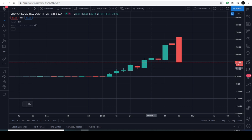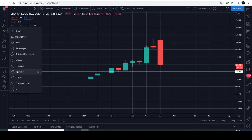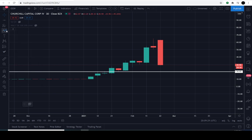Sorry about that. If you are emotionally attached to this stock, you might not want to hear my bearish target on this. It's obviously not guaranteed to go down to this level, but if you do have an open mind and you can stomach a drop in the market, I do think that this price will bounce eventually.